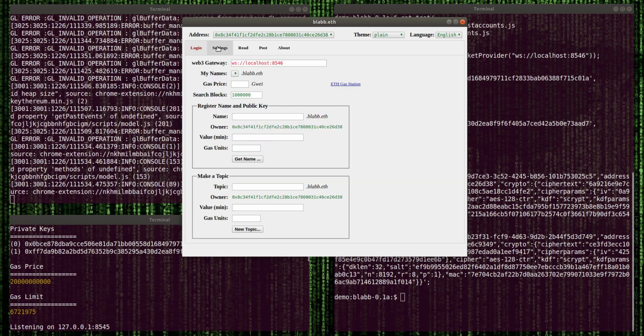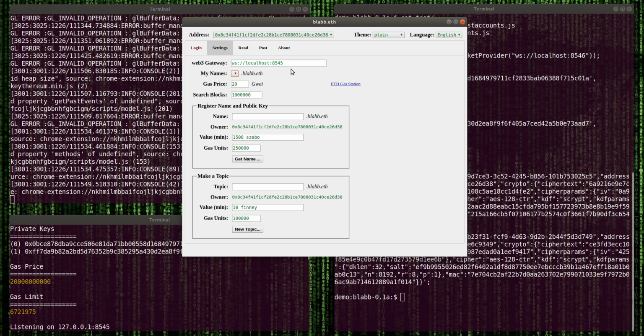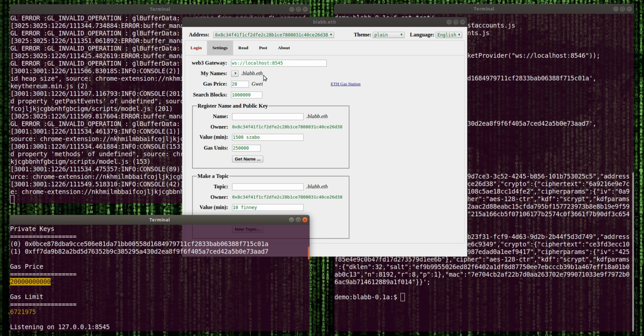So under the settings tab, you can see I've got some settings, and here I've got the Web3 gateway. In this case, it's defaulting to what would be there for Geth, but Ganache has its web service listening on a different port. So now you can see that it's turned green to indicate that we're connected. It went to the default gas price, which was 20 gwei. Another setting is when we search for messages on the blockchain, we're going to go back this many blocks. So if you don't want to scan the entire blockchain, you can put a limit on it.